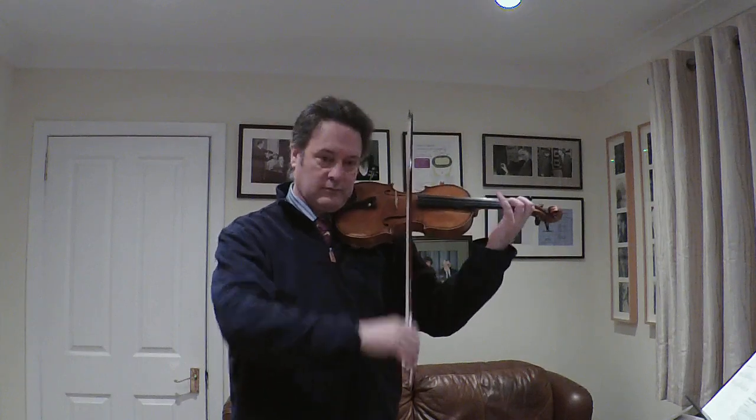So things like string crossing, being smooth, so that you're not wibbling wobbling with your arm. No, it's inside the hand, it's smooth and controlled.